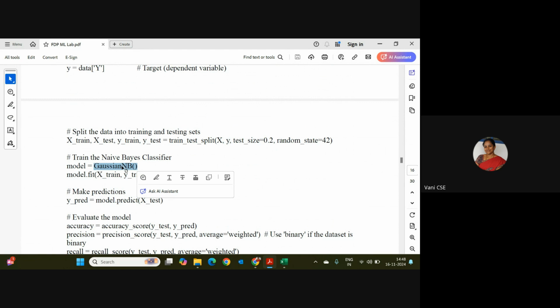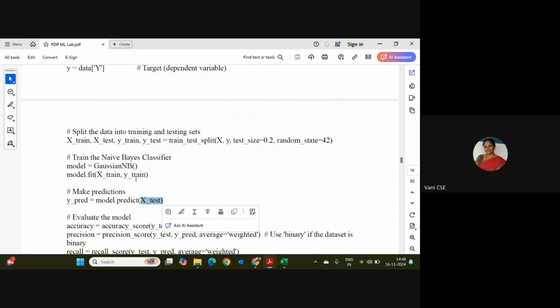The model is Gaussian naive-Bayes and this model will be created. This model takes the two training sets, X train and Y train, as input. It will learn something. That part is completed. Next, I am checking how my model predicts by giving it the X test variable. The training part I have given to the model as input so that my model can learn.